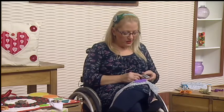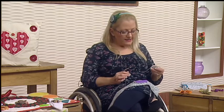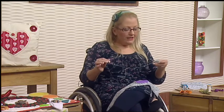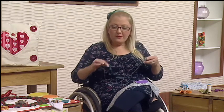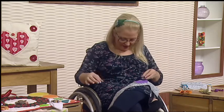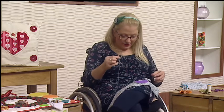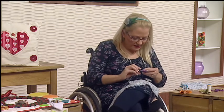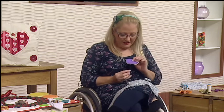Right. And then, because what you're going to be doing is loading six, seven, eight, nine petals onto the one length. So that makes one petal. You're not making each individual petal and then sewing them together. You're loading them all onto one string. So we're going to get our needle, and I've got a nice needle here. We are going to start at where it says start.